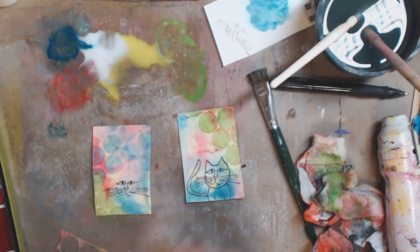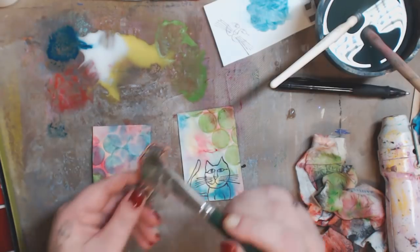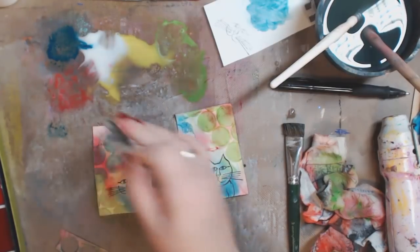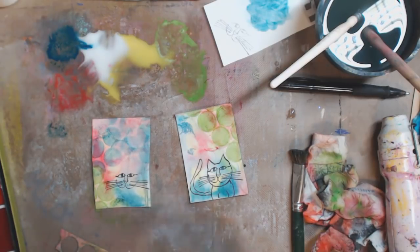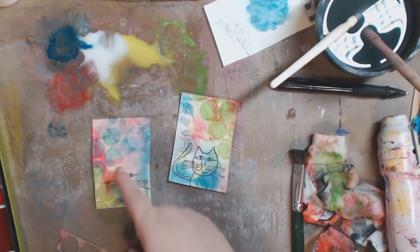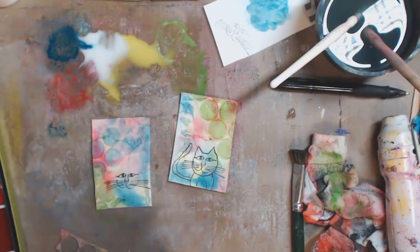And maybe I'll go in with a color. Just on my stamp, just kind of put it here and maybe here, not worrying exactly what it is. Do you know what I mean? Just to give some texture. A little bit more. And this one's like faded out a little bit, which I like that look. Okay. Not my favorite. I probably should have stopped when I was ahead. But I think you get my idea.